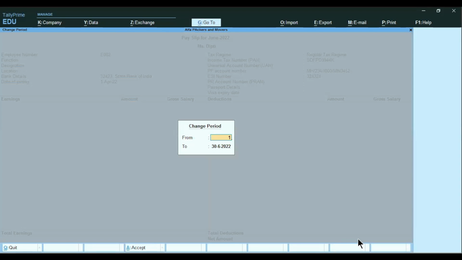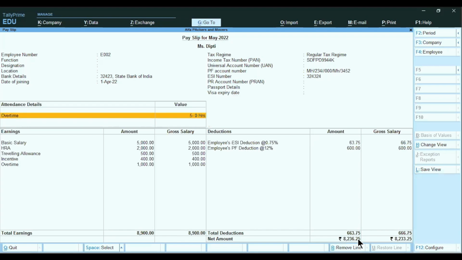Or you can check the salary slip of Deepthi, where everything was deducted, that is ESI also. I have not filled in any details, but we have the attendance information. She was not absent, but she did overtime of 5 hours.